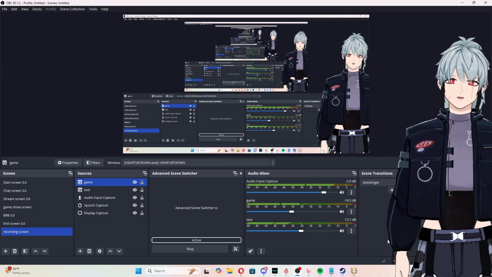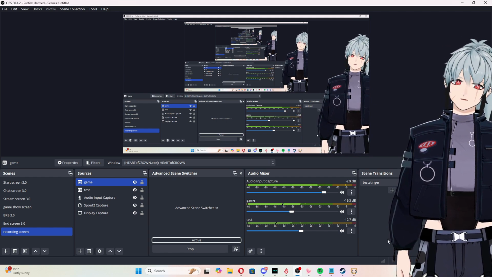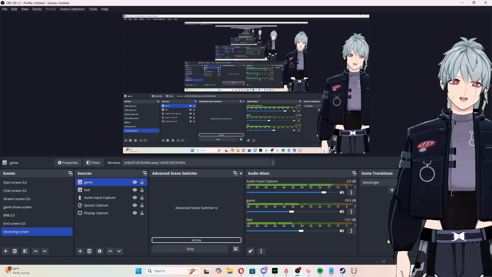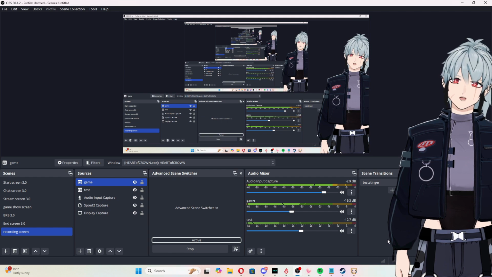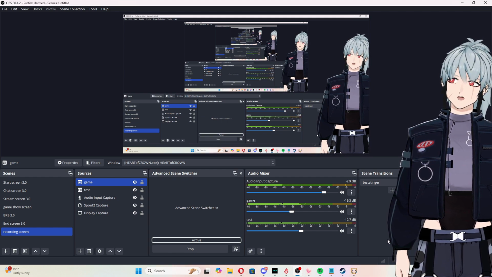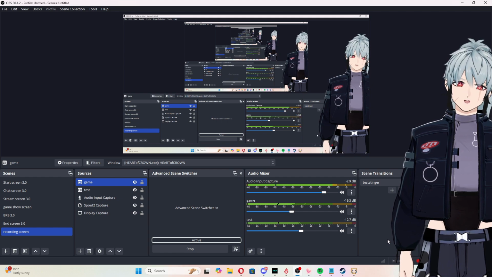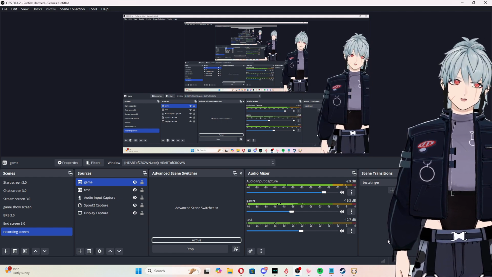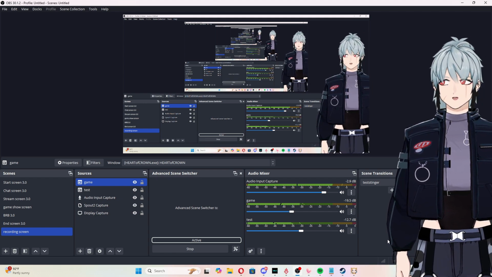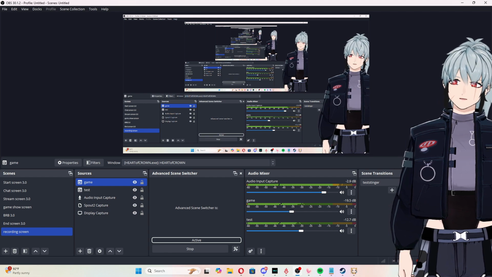So now we have it set up that when you stream, they can hear the music, the game, and whatever else you create an individual audio source for. But when it comes to the VOD, all you will hear is the game and the other audio sources you set up, but not Spotify, because we unselected the VOD check mark.